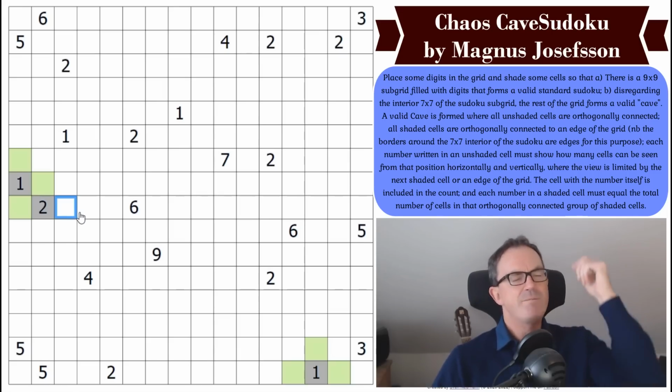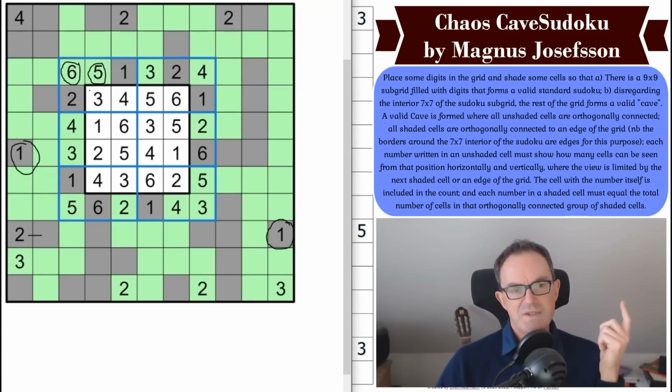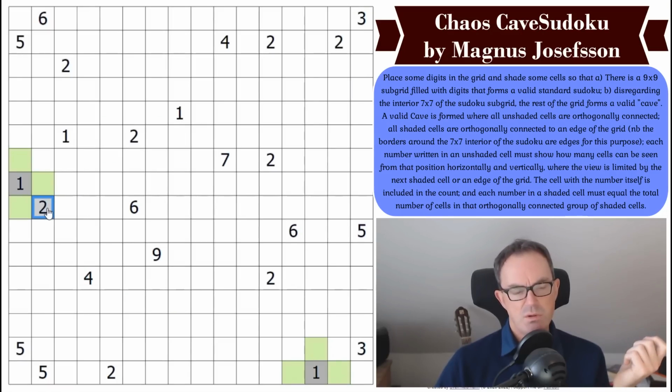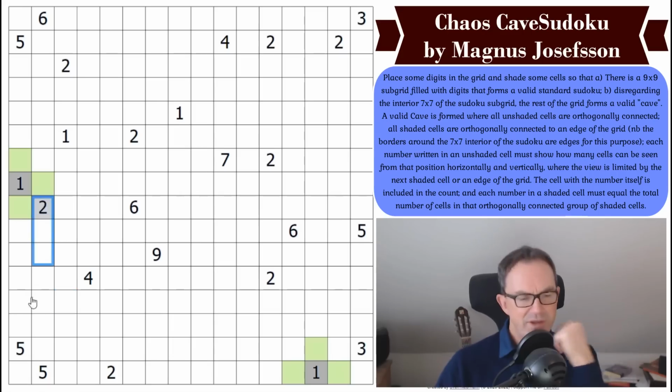Yeah, it's because it's... Oh, this is really confusing. I'm going to come back to the example. It's the 7x7 that's providing the edge of the grid that allows a checkerboard to happen. So this 2 either in this cell or this cell is hitting the 7x7 interior of the puzzle. Well, hang on, is that 1, 2, 3, 4, 5, 6? That cannot happen. This is really clever. I think this has been positioned such that it literally cannot create a Sudoku grid downwards.